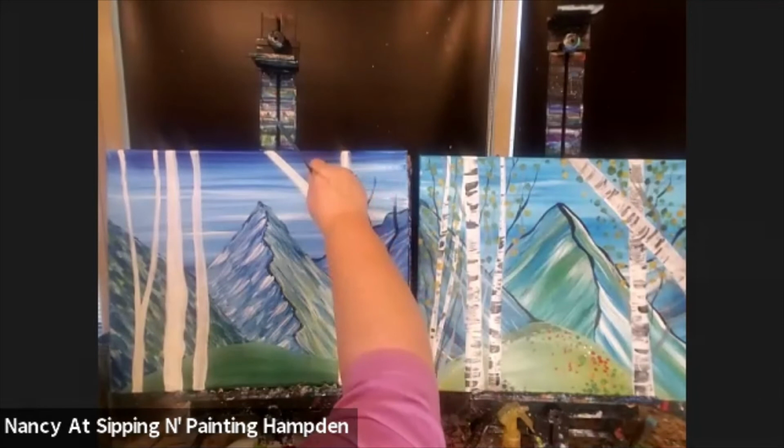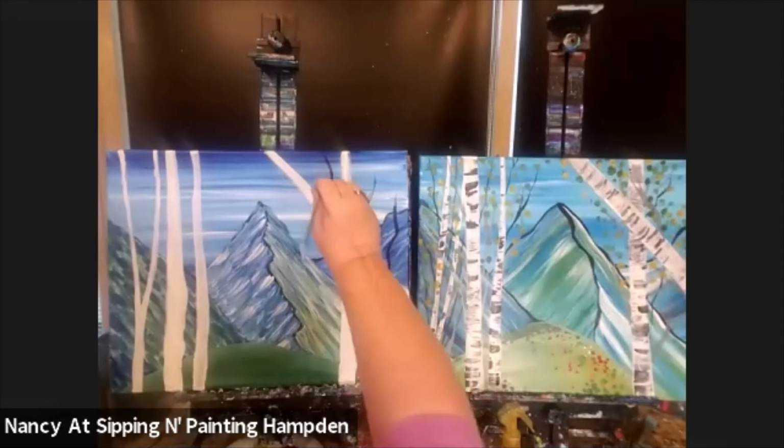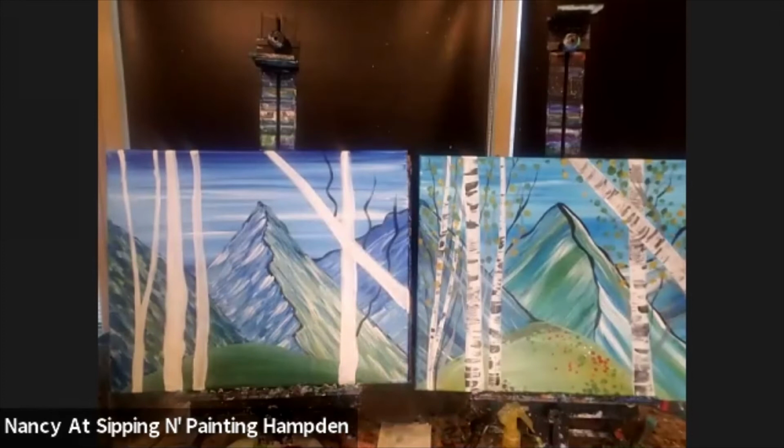And I'm always going to start on the tree trunk and then go in the sky, and I'll tell you why. If you start in the sky and come down, then it's going to look more like a cactus. Okay.